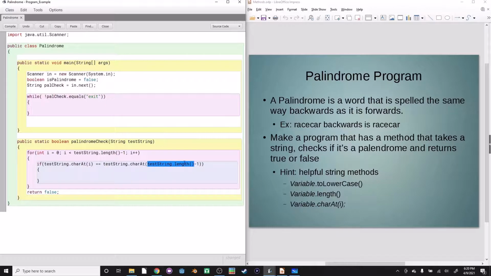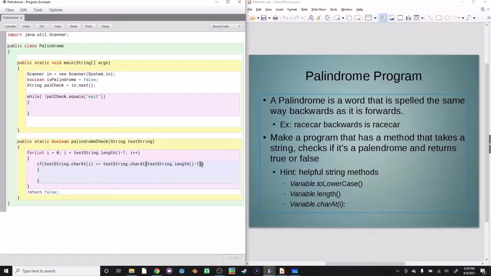So this will actually give us the length of the string. The problem is racecar is 5, I'm sorry, 7 characters long: 1, 2, 3, 4, 5, 6, 7. So if I check the character at index 7, that's out of bounds, because remember the first character is index 0, 1, 2, 3, 4, 5, and then 6. So index 7 is out of bounds. You're going to get an index out of bounds exception. That's why I'm subtracting 1 from it.